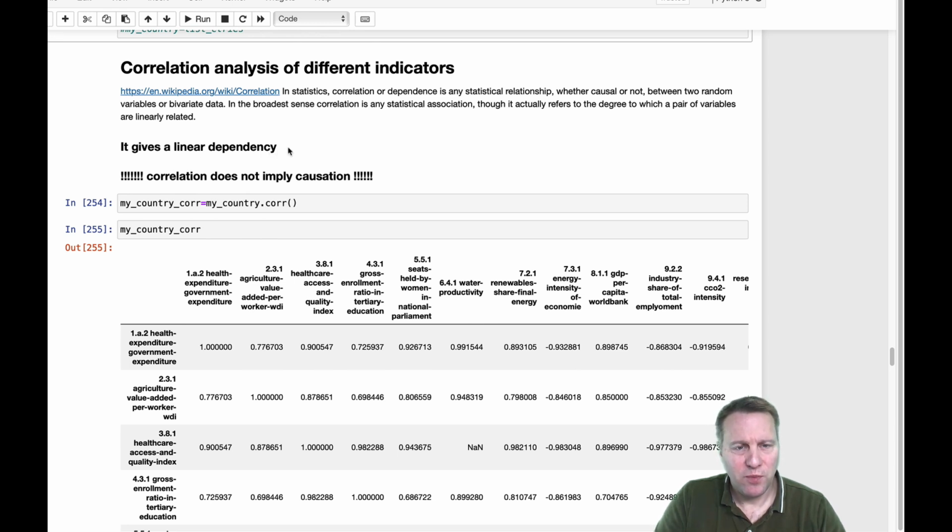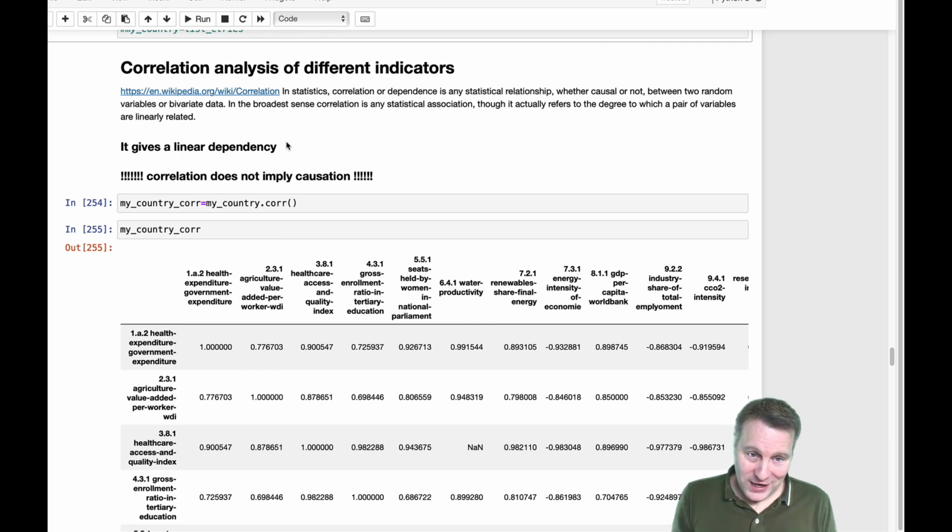And one very, very important point: correlation does not imply causation. Please, please, please. You are a data scientist, and your passion and your understanding of data should understand this sentence, that correlation does not imply causation. It means that one variable is not causing the effect for another variable. You cannot say, so oil price is correlated with the stock market, maybe I can use the oil price to predict the stock market. Maybe they are correlated, but there is no causation relationship. Okay, please remember this. Correlation does not imply causation.